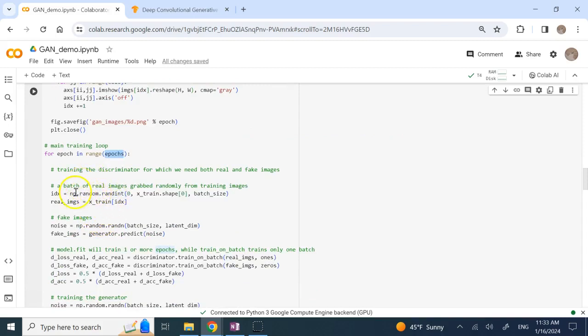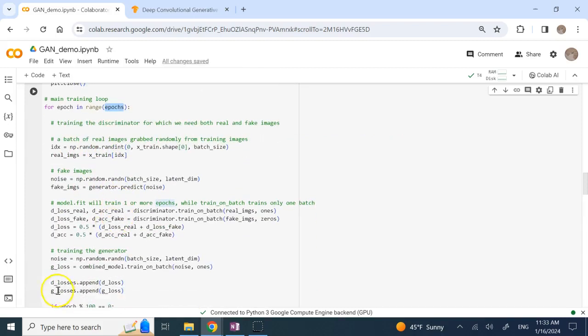So here we basically go ahead and create a random integer number, and then go to the training images, grab that index. So if this creates like 500 or 200 or something, remember we have 50,000 training images. So this is not going to go from image 1 to image 2 to image 3.